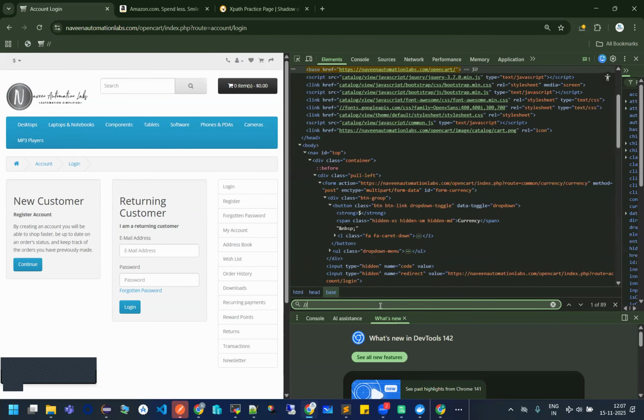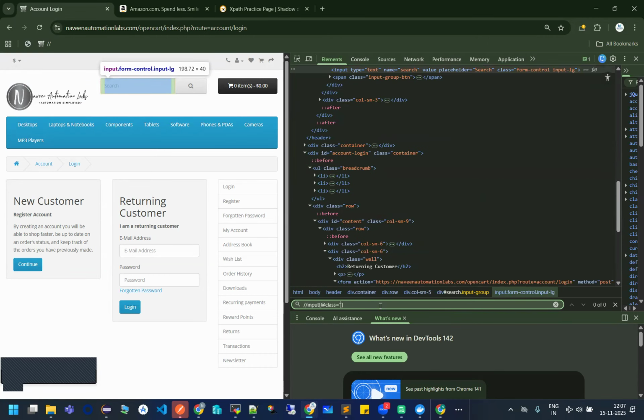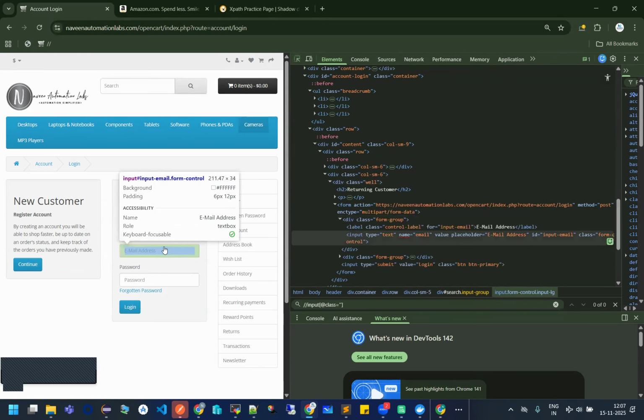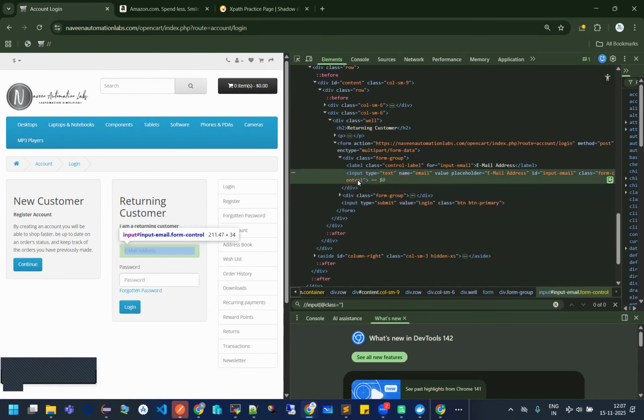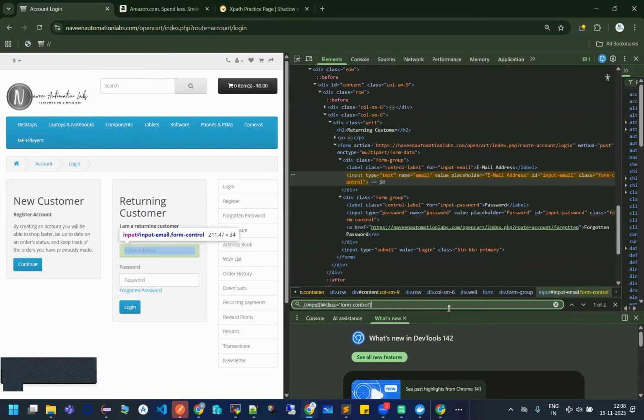Yes. What is the tag name? I think the tag name was input. And this was my attribute name. What is the value of class? Let me just inspect this again. The value of class was form control. But now see a thing. I have written my own customized XPath. But even then, it is saying that with this attribute value, I have two elements. Now, is my XPath unique? What two elements are there? First of all, it is having password, and second is having email address.